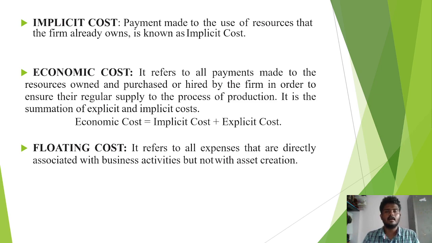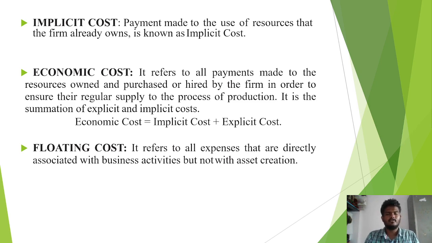It is where the organization or the company buys its own land or own machineries for commercial uses. What they spend on their own investment for business or commercial use is not the explicit cost. Economic cost is nothing but the summation of the implicit and explicit cost. We can get the total cost of how much they spend.